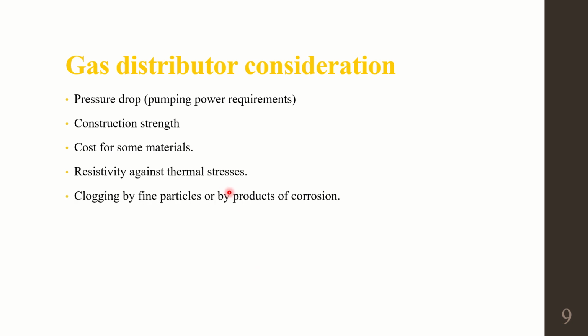There would be different types of distributors. There are chances that finer particles might be clogging the distributor openings, or the particles would get eroded and come back and clog the distributors. So it needs to be accounted for when we are dealing with the distributors. We'll now see what the different types of distributors are.